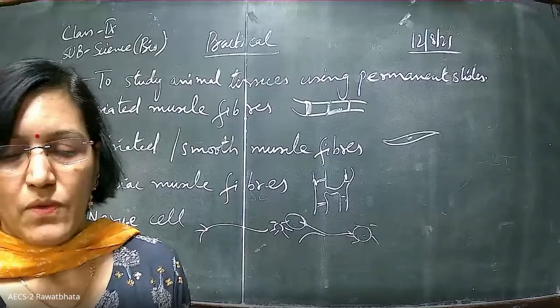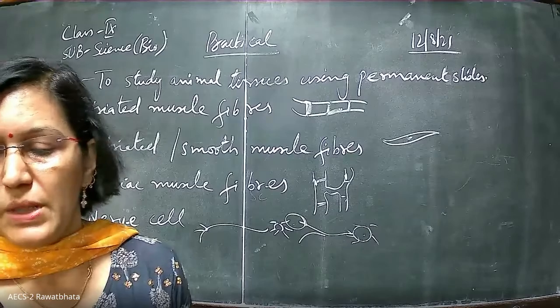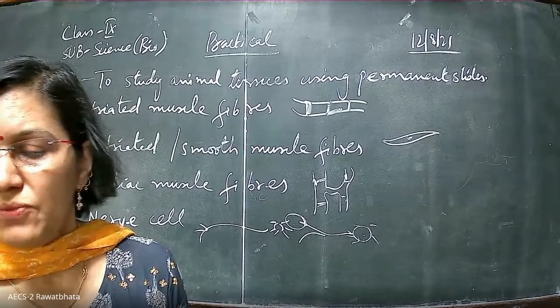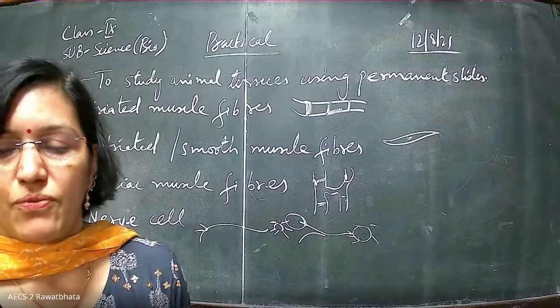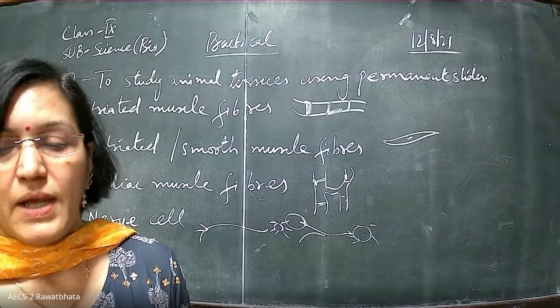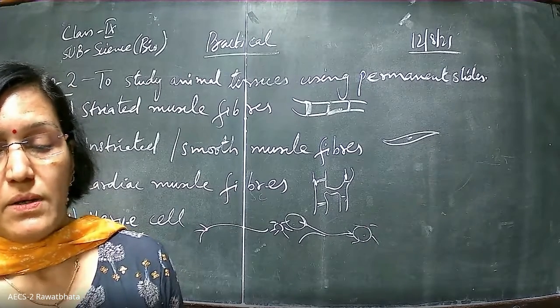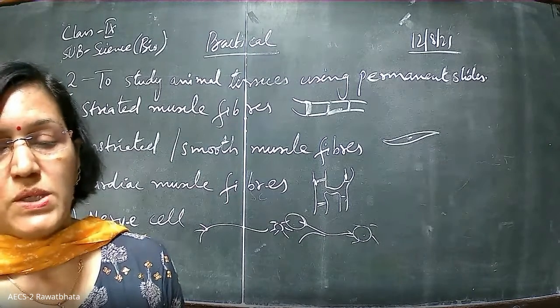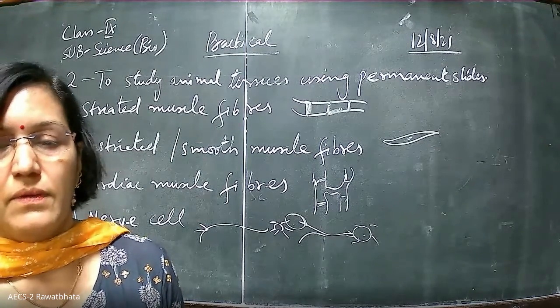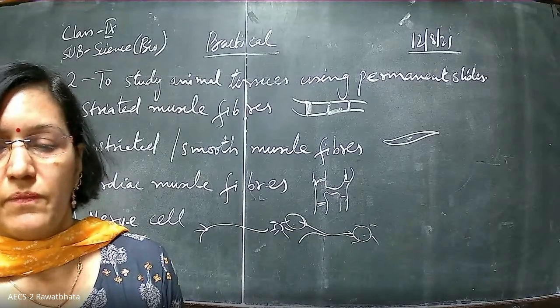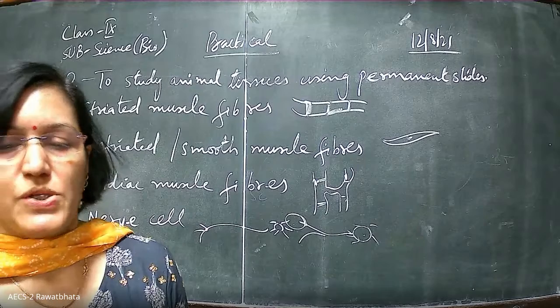Let's see how these are actually connected. One more, this is the type of the particular slide we'll be seeing in the school. But one more thing, which is very, very beautifully depicted, the connections of the nerve cells. Let's have a look at that. It's such a beautiful one, wherein you will be able to understand how the nerve ending of one joins with the dendrites of the next cell. This one. It's a beautiful depiction.